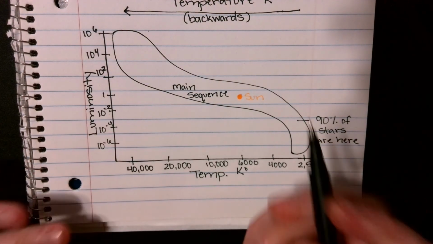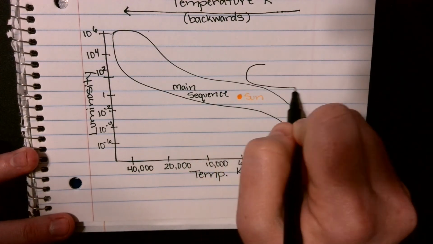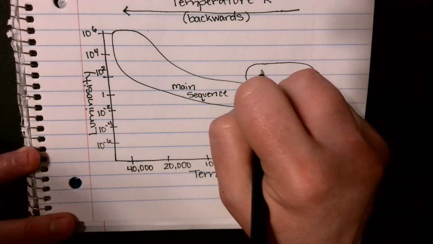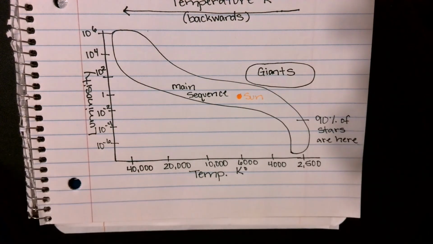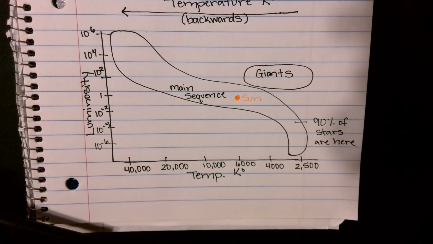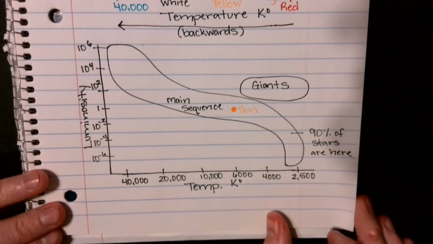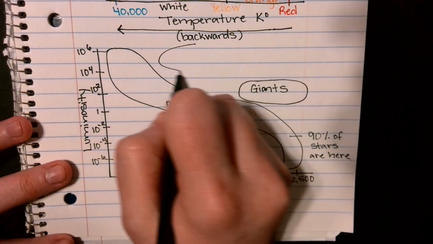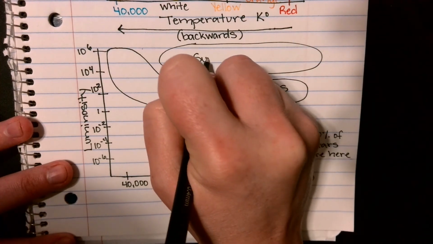All right, then your next category would be your giants. So your giants are going to go here. As we discussed before, giants can be red. That's an A, I'm so sorry. Giants can be red, giants can be orange. Every once in a while you might even get a giant that's yellow, but usually you're going to be in that red-orange chunk. So these are going to be our giants. Coming all the way across the top, these are going to be our supergiants.